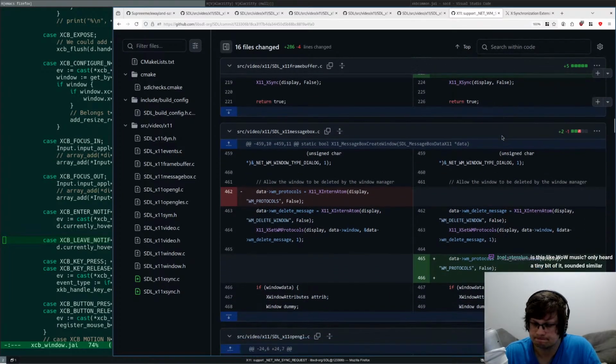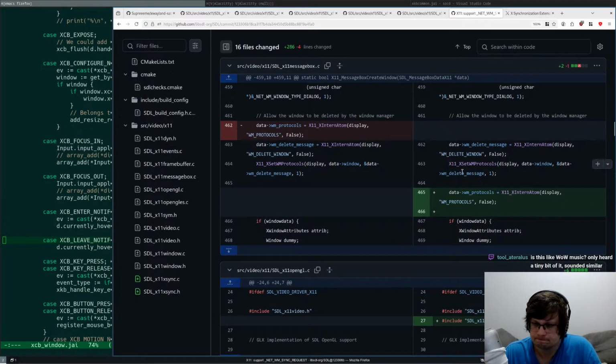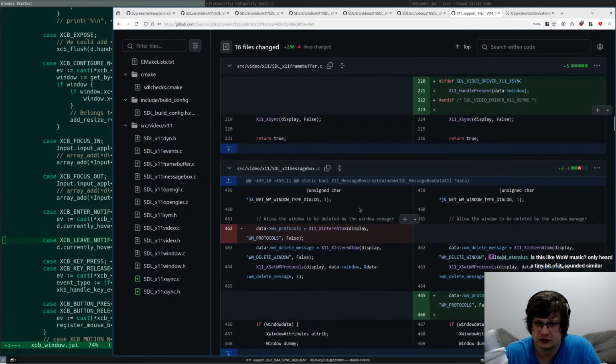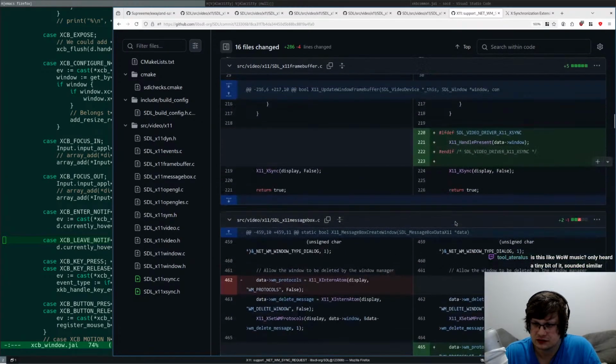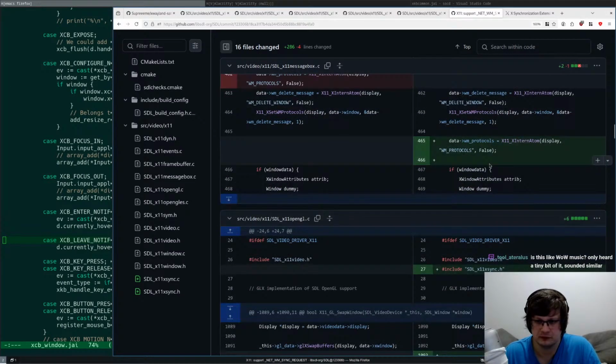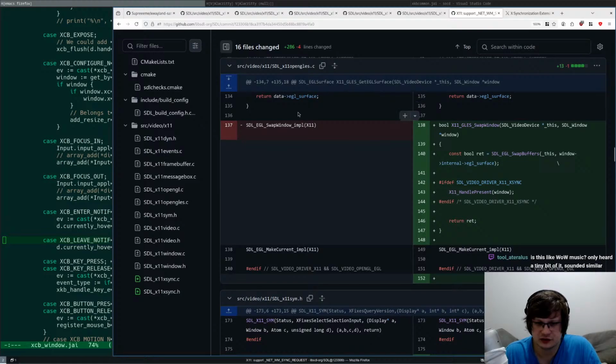And it also calls OpenGL message box. Wait, no, this is wrong. So X11 frame buffer. This is software rendering implementation. This is like put X image protocol implementation. And this is an OpenGL one.